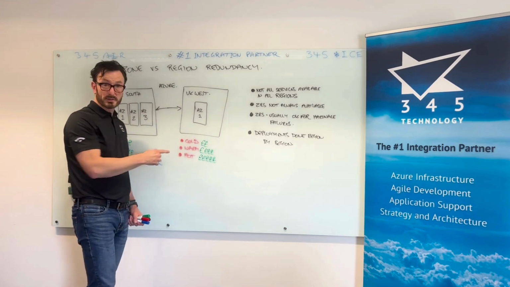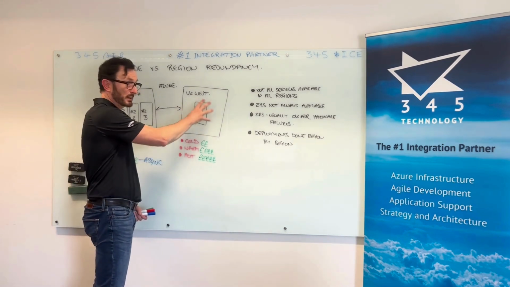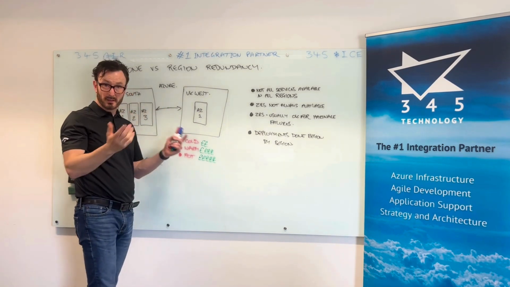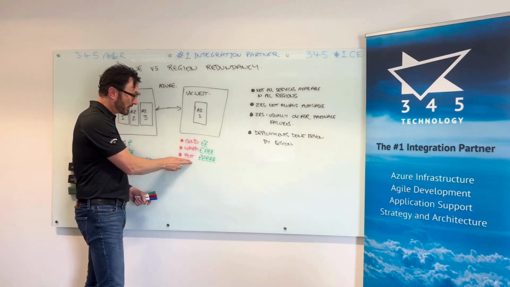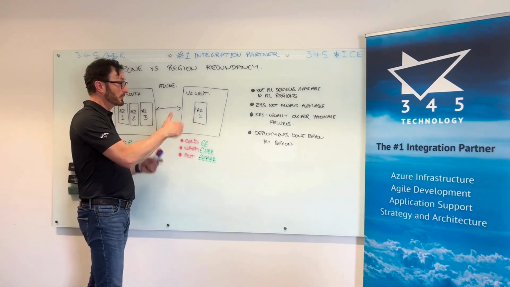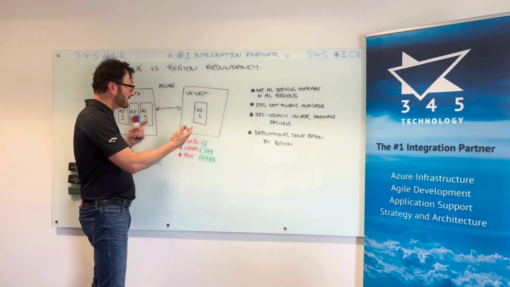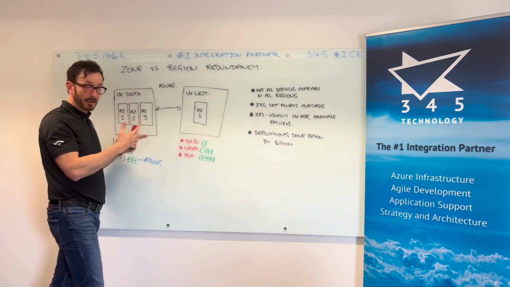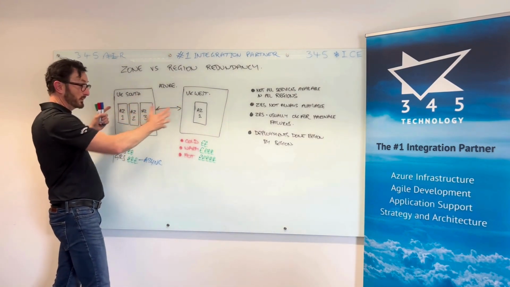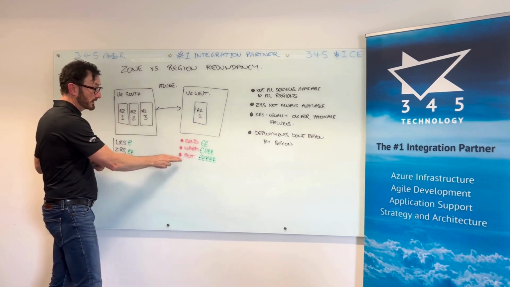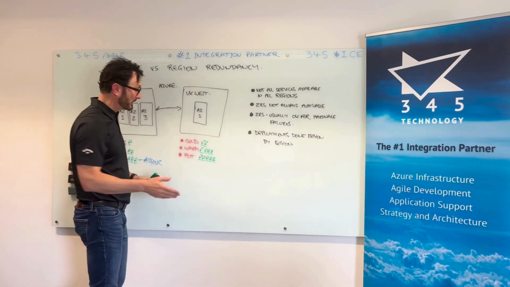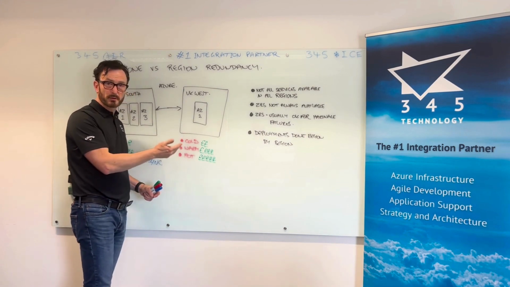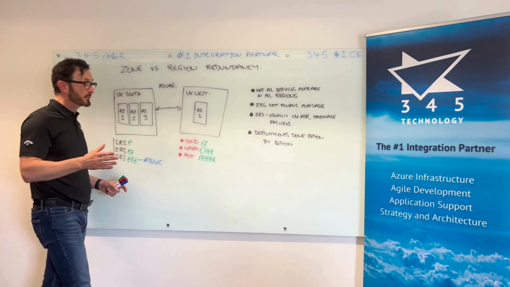You could have a warm standby, which is where everything's there, but it's not being used, but all you have to do is flip a switch and everything's there. Or it could be a hot standby. In other words, it's already processing data. Maybe you're processing across both regions simultaneously and they're working all the time and you're load balancing between regions, and that's hot. Now that's the most expensive, but it means that you don't lose a beat when you're actually wanting to flip over. So a few options there.